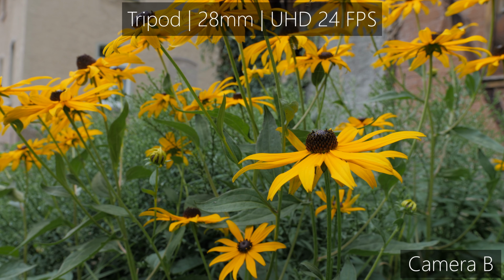An interchangeable lens camera offers so many options. Each lens has its own characteristics, field of view, and other benefits. There are smartphone lens adapters too, but these are mostly gimmicks in my opinion, because they often have an impact on image quality and just don't offer the same level of flexibility. Cameras like the GH5 usually also offer a lot higher quality codecs, which makes color grading a lot easier and introduces fewer artifacts.